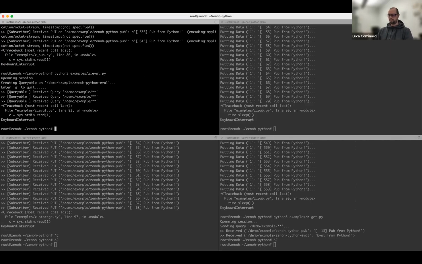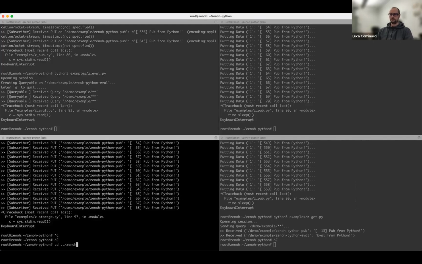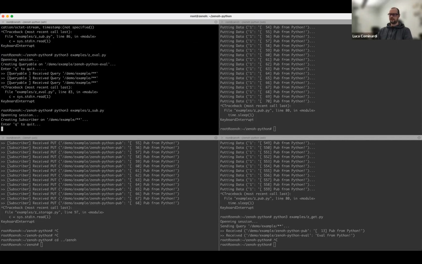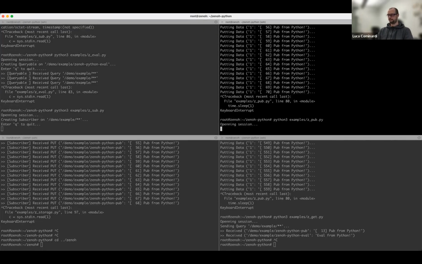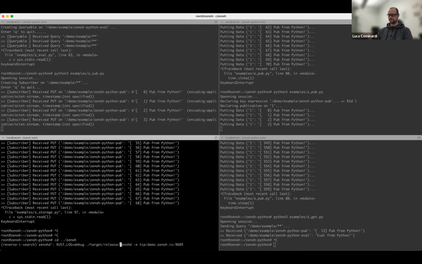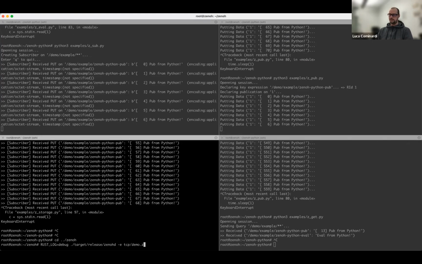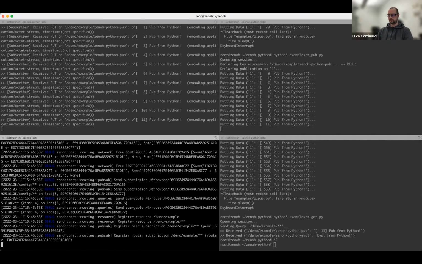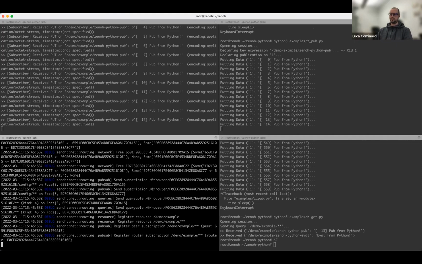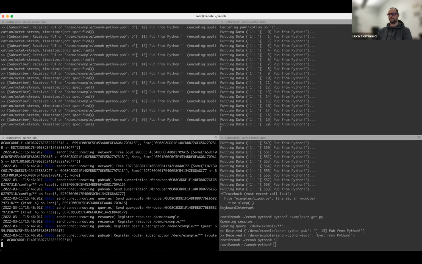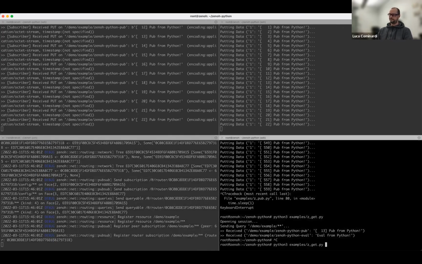Let's get back here to our terminals, and let's restart from a pub/sub that are working in peer-to-peer mode. What happens right now if I start a Zenoh-D is that those peers and router will discover each other and establish a connection. You can see that the router is not needed for local communication for peer-to-peer. I can tear it down, start it again every time I want. But what if I've got a subscriber that is in client mode?